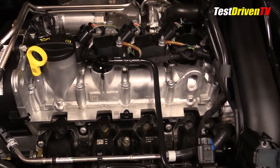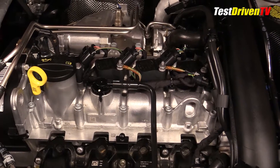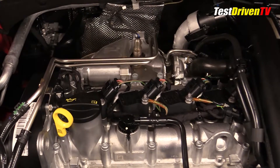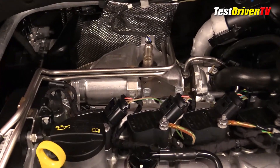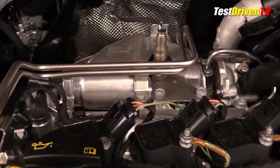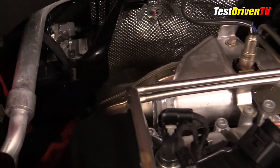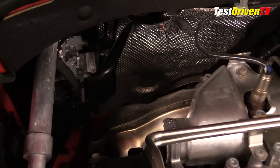This arrangement reduces plumbing associated with air-to-air intercoolers and is said to reduce turbo lag as a result. It's also less expensive. At the head, you can see four coil packs for its spark plugs. The fuel injector system is largely hidden below the valve cover and intake apparatus. Once the air passes through the head into the combustion chambers, it then exits to the single-scroll turbocharger and out to the catalyst and exhaust system.